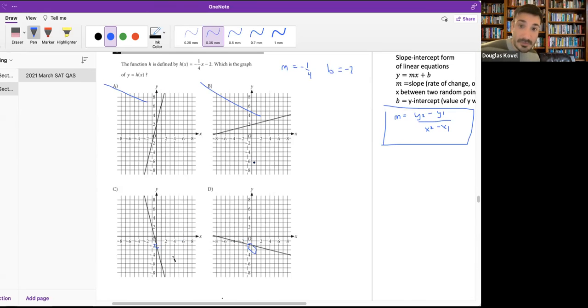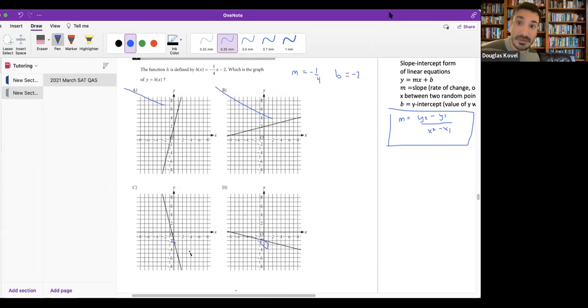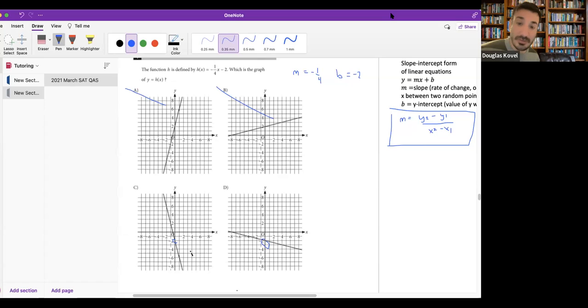So I'm going to show you a couple of ways to do this. Like I mentioned, for those of you who didn't come to last week's webinar, my master's that I took at Harvard was called Mind, Brain, and Education. So basically it was a lot about how people learn in the brain and brain-based research, things like that. In the very first class I took, called How People Learn, one of the math researchers was teaching us how students actually learn best when you show them multiple ways to do a problem. So I'm going to show you probably 2 or 3 different ways you could go about finding the slope.